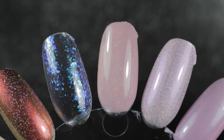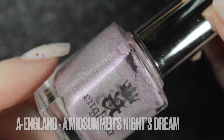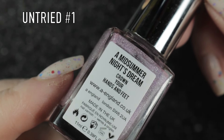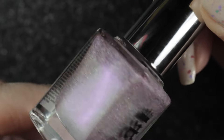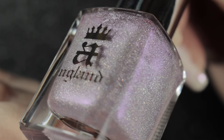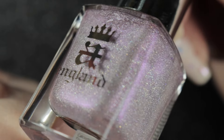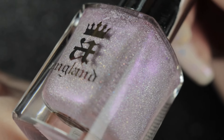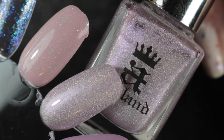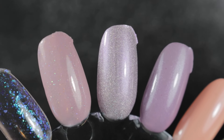The next one is A England - this was a recent purchase from a de-stash and is untried. It's a sort of lavender pink with a really strong lavender shift in it, which I couldn't pick up on the nails disappointingly. So if it looks like that on my actual nails, this one might not stay in my collection because I've got a lot of other pink holographic polishes.